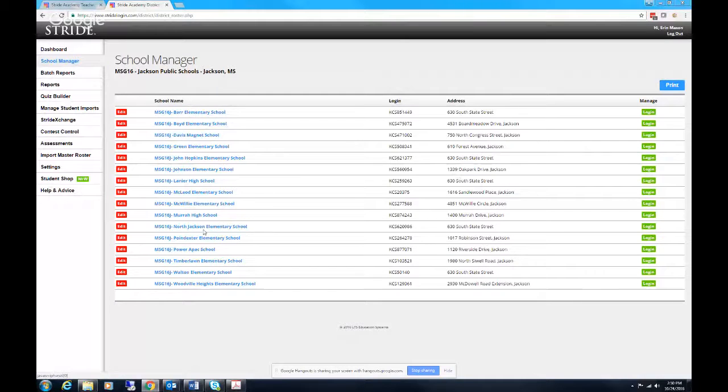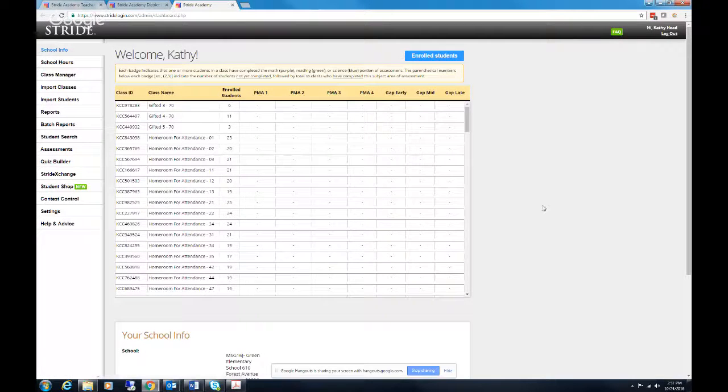Now here are all of my schools. I'm going to pick the same school I picked before because that makes it easy. Kathy had recognized her own self, and it was pretty funny. She told me, I know my account works because I saw myself. All right, remember, this is the login code that you get from me, but I'm going to click login because I want to show you what it looks like from a school perspective.